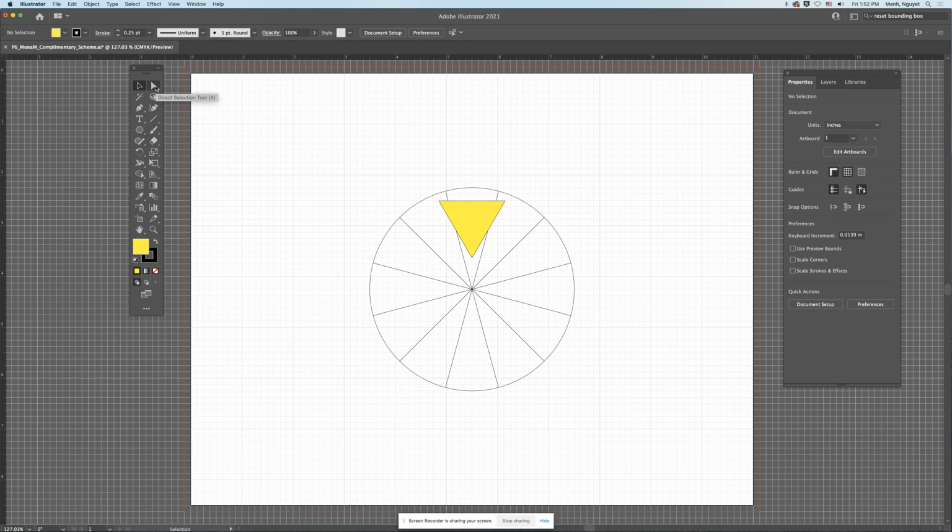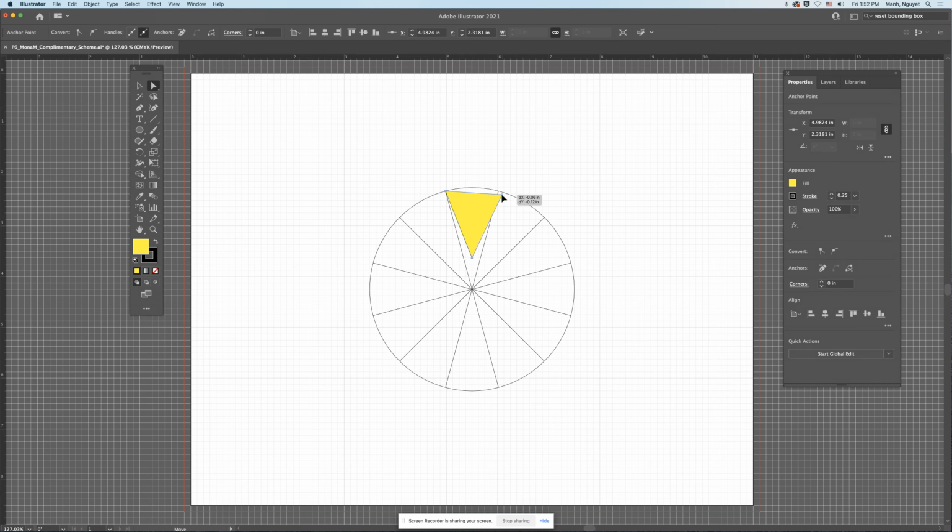And then you're gonna use the direct selection tool, white arrow. Okay, so you don't use this until you need to. And then you make sure that you deselect everything, white arrow is on. You will go to the corner, the anchor, and you move that anchor into the intersection of the diameter and the circle. And do the same thing for the other one, and do the bottom one to the center. See that?